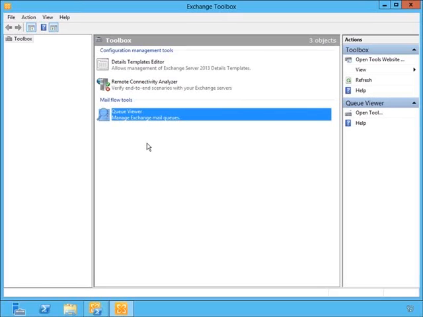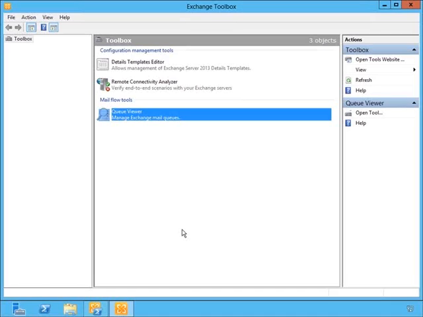We're not going to actually open up each of these tools and start working with them. It's just good for you to know that currently the toolbox is a little sparse compared to toolboxes back in Exchange 2010 and Exchange 2007, but there are some tools, including the Queue Viewer. If this is something that you relied on in the past to help you, well, it's still there. Okay, so hopefully this provides a solid foundation for your working and managing Exchange 2013 using either the Exchange Admin Center or the Exchange Management Shell.